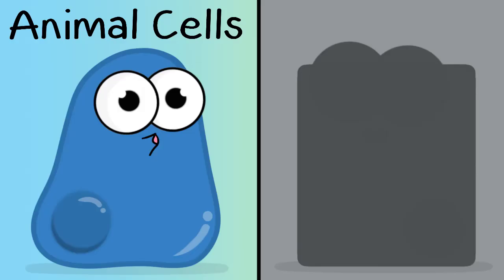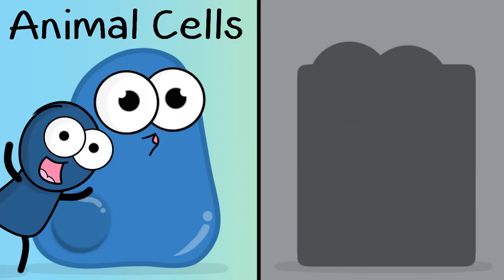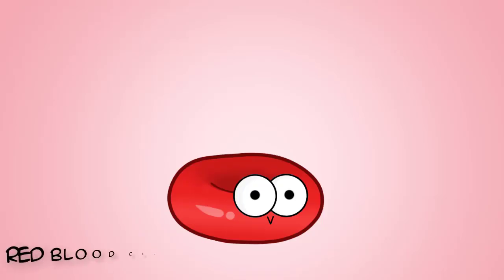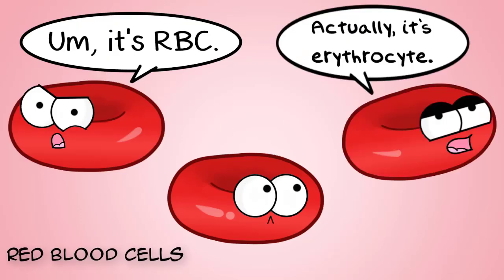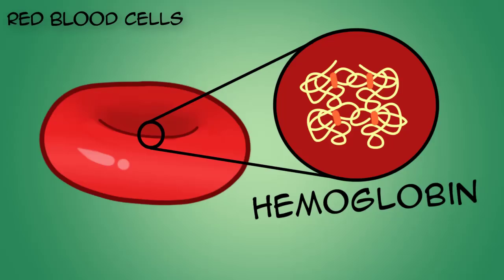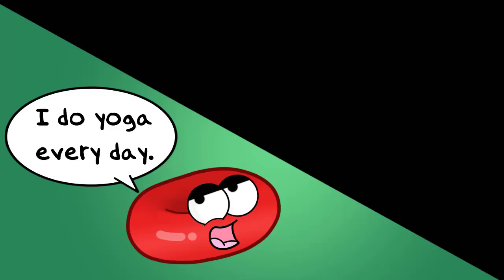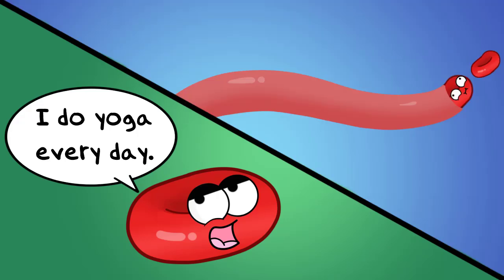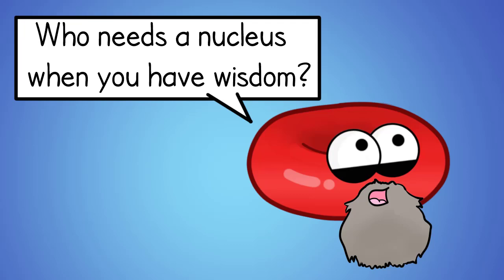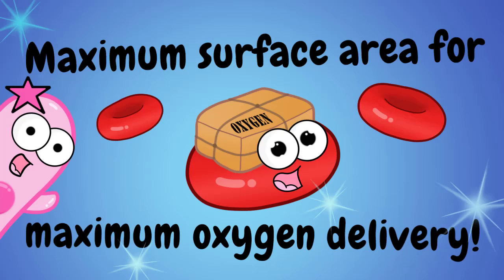specialized animal cells. How about the animal cells in your human body? Let's take red blood cells, RBCs, erythrocytes, so many names. They contain hemoglobin in their cytoplasm, which is a protein that helps them carry oxygen. They have a disc shape, which maximizes surface area for carrying oxygen. And they are also fairly flexible, which is helpful when squeezing through small capillaries. Here's a fun fact. When they are mature, they actually don't have a nucleus, or a lot of other organelles. Again, it's all about maximizing that space for carrying oxygen.